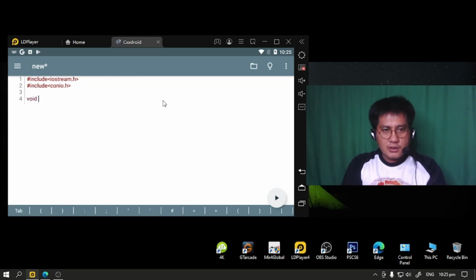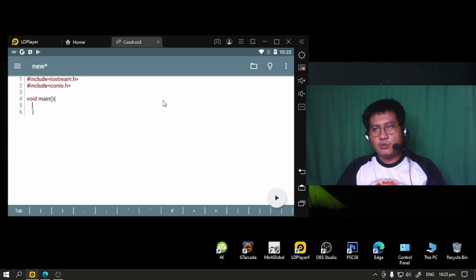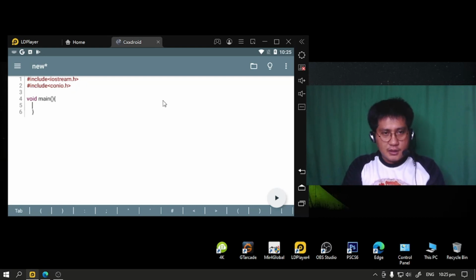Then we will just use the void main so that we don't need to return any value, because we are just going to present a simple program with a conditional statement using the if-else statement.